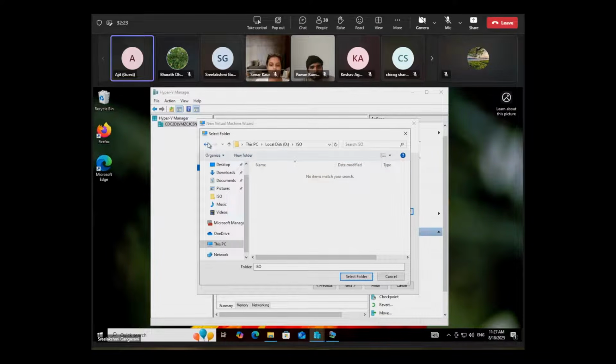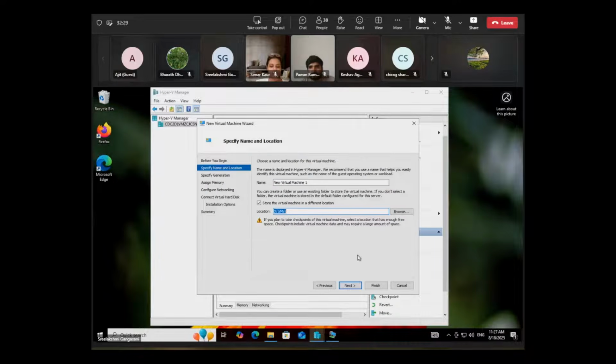Now we want to put the VM. So in Hyper-V manager, Sri Lakshmi, how are you going to identify that it is your NLB2? Why are you keeping DC02? Are we going to make this a domain controller? No, sir. We are going to create a lot of VMs.